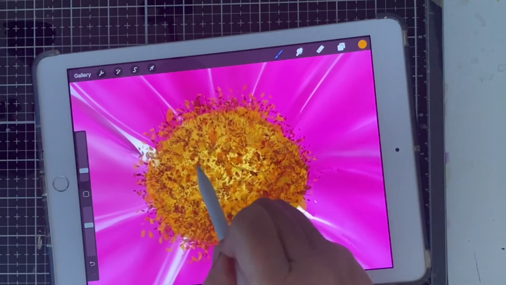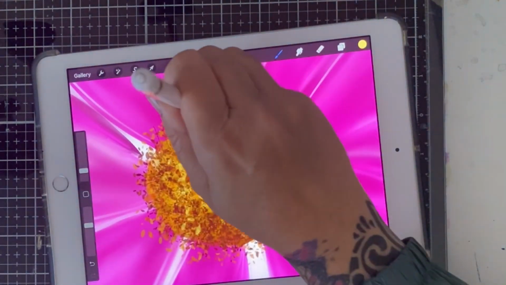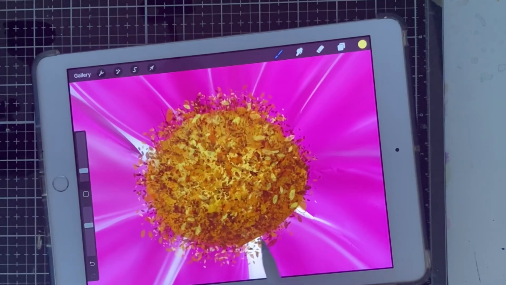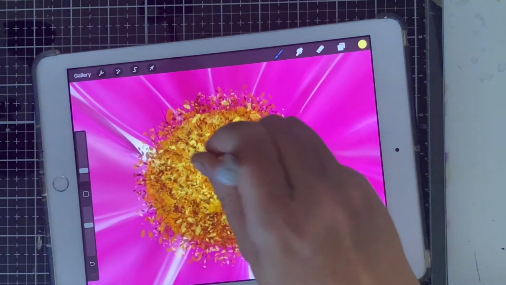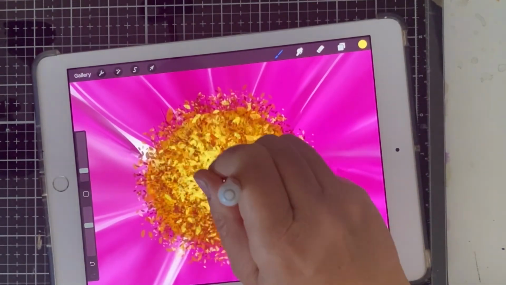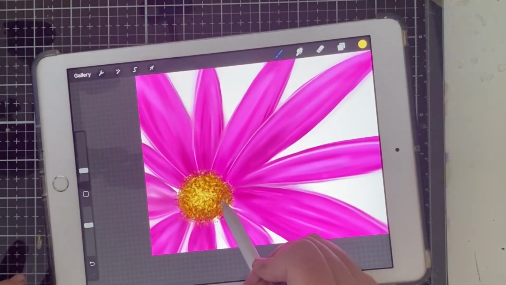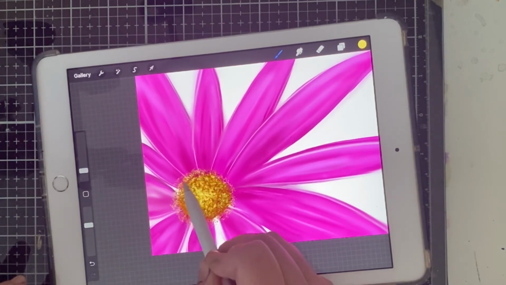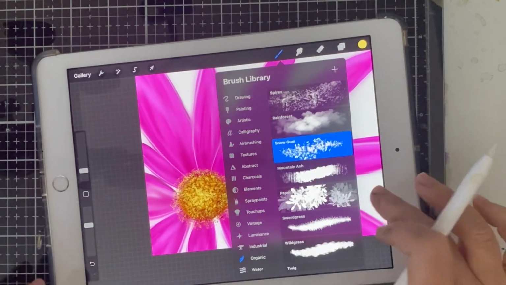So I want some of that orange over everything, and then we're going to go light yellow, really, really light yellow. These are going to be the highlights. Okay, so we want a few of them on the outside, going over where the petals are, and then a few of them at the bottom, and then more in the middle. Okay, so when you back out, that's going to look like a pretty dimensional center, right? And you can play with it. Add a little bit more, going around. Just to refresh, this is snow gum in the organic brush in your brush library, okay?